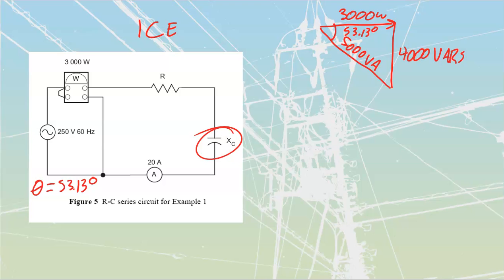Now, we know we've got a bunch of similar looking triangles. We're going to have our impedance triangle, as well as our volts triangle, because we have to do the sum of all voltage drops, which will be equal to my source voltage. So we're going to have two more that are both at these angular degrees.